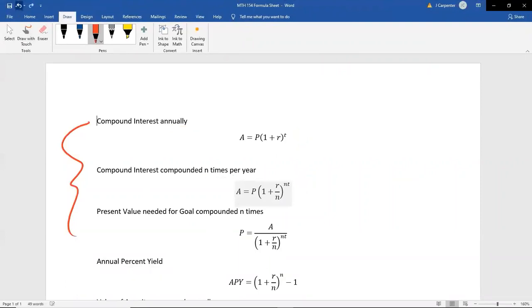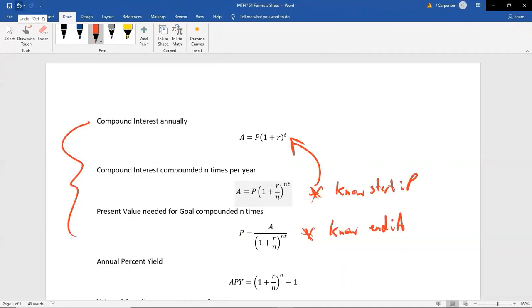How do we know whether to use the third one or the second one? It's about what we know. For this one, we know the starting value, which is P. Here, we know the ending value, which we call A. Now again, yes, this one also applies to that as well. These top two are really the same case. It's just whether we're compounding once or multiple times. And again, I could have given you a 5th formula here for this to be once, but at that point, we just don't.